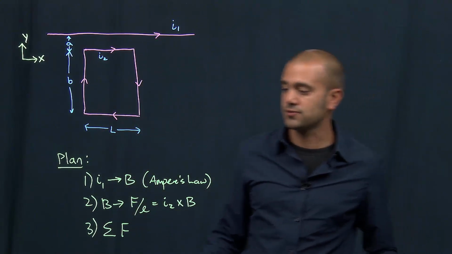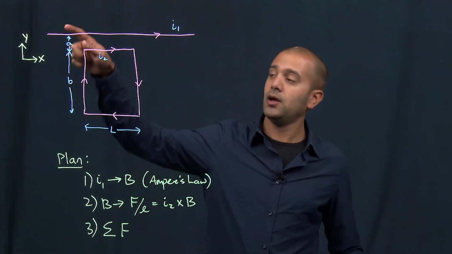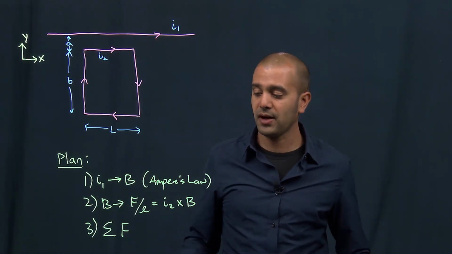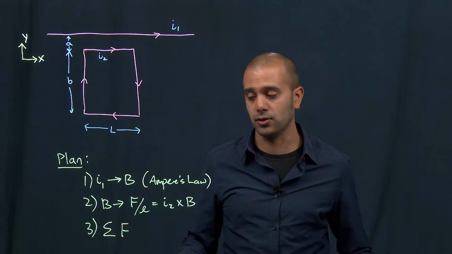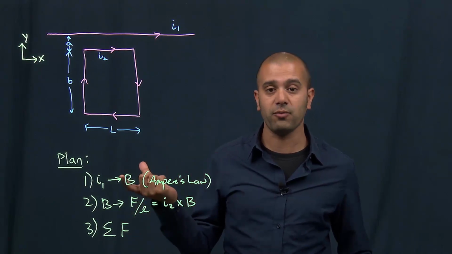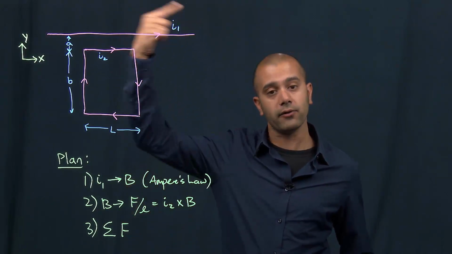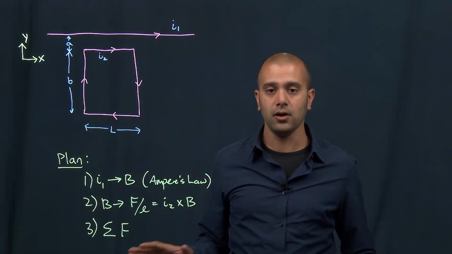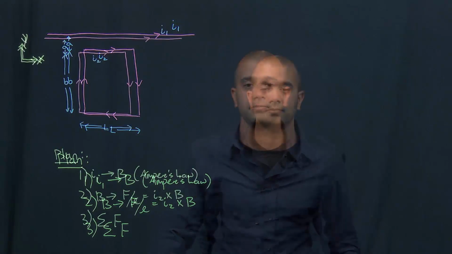So starting this off, let's first find out what the magnetic field is produced by the top current using Ampere's law. I'm going to have you guys do this on your own, actually, and we'll come back and take a look. So as always, start off by drawing an Amperian loop around it, integrate the magnetic field around it, and then set that equal to the current and solve for the magnetic field. We'll come back and take a look in a moment.